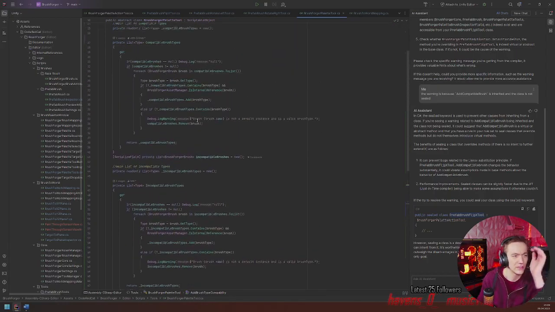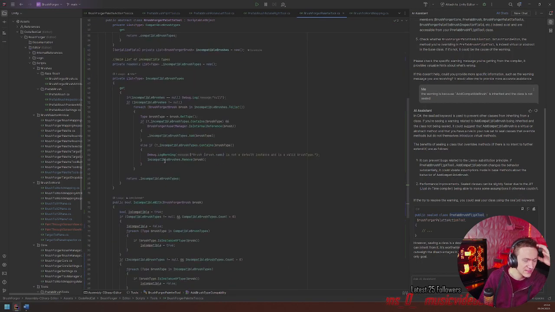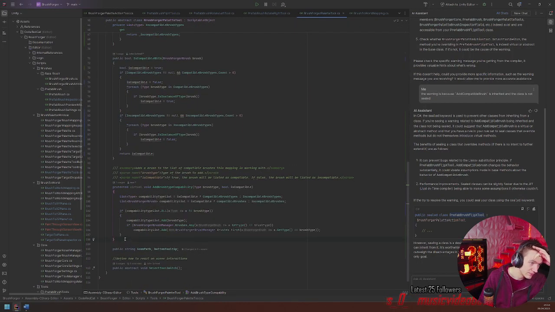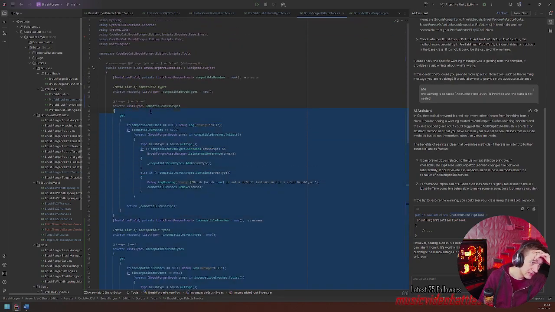Actually, we could, because we were going to just use the same code with mappings. And we could put this into something that is named compatibility list.